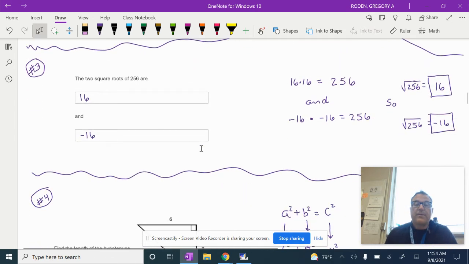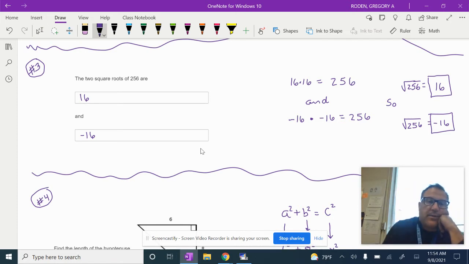All right. Now this one I had a lot of questions on when my students were taking this. It says find the 2 square roots. Now, normally we just want the positive square root, but sometimes the negative square root also works. So let's take a look. 256. I noticed that 16 times 16 is 256, and you should be looking at your perfect square sheet. I'm not expecting you to memorize this. So that tells us that the square root of 256 is 16. So that's one of the answers, 16.